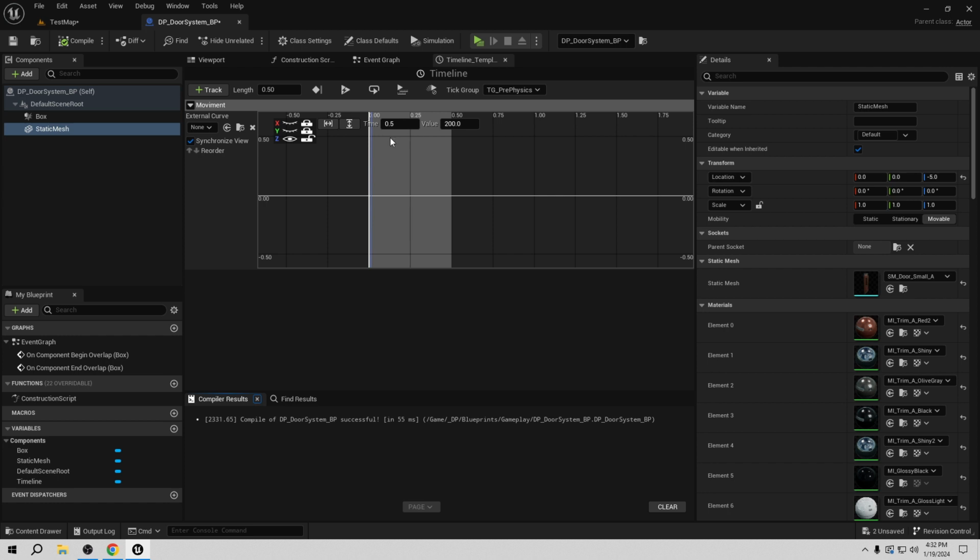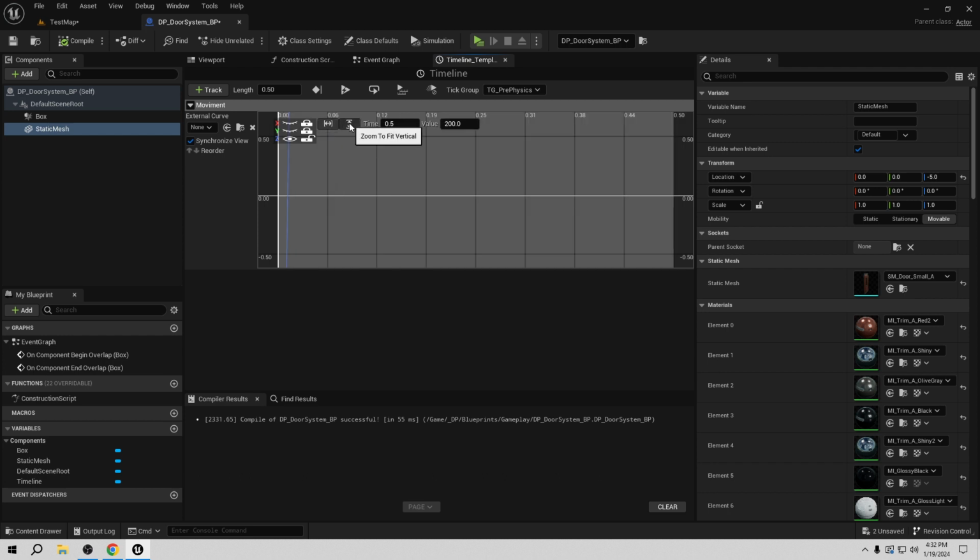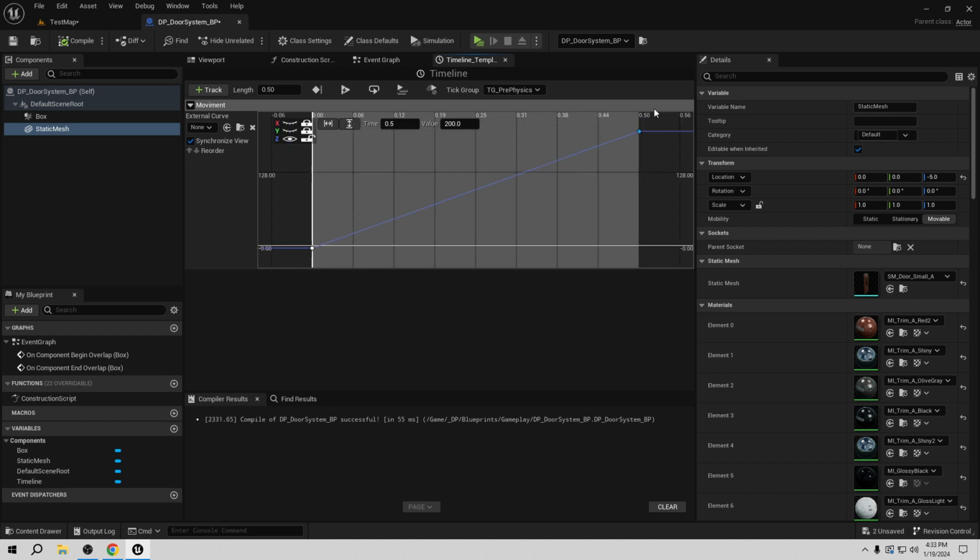Okay, so we want to see this stuff. So we want to see it together. You want to select this one and this one. You can see where the two tracks are together. So I want to be a little slow here. Yeah, slow here. So we want to select both of this stuff.